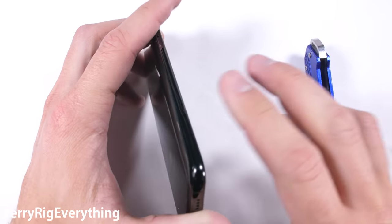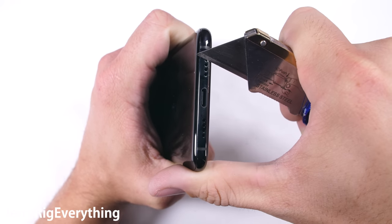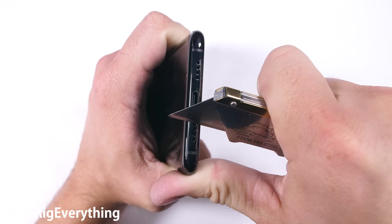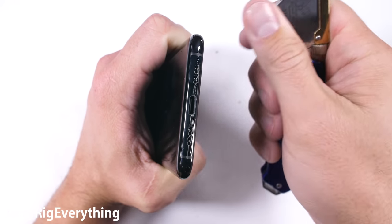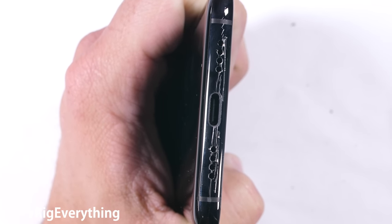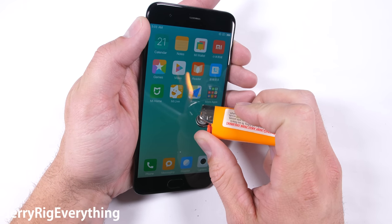Physically I was pretty impressed with this phone right up until I realized there are not enough holes. It is missing the headphone jack entirely. I'm definitely not a fan of removing still relevant and useful features from cell phones. Xiaomi does claim the phone is splash proof, and I'm sure removing the headphone jack made sealing the phone much easier for them while keeping the price low. It does have a USB-C port though, so that's good. The Mi 6 has a 5.1 inch 1080p IPS LCD display.